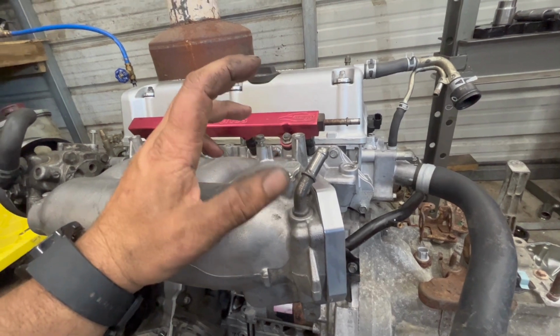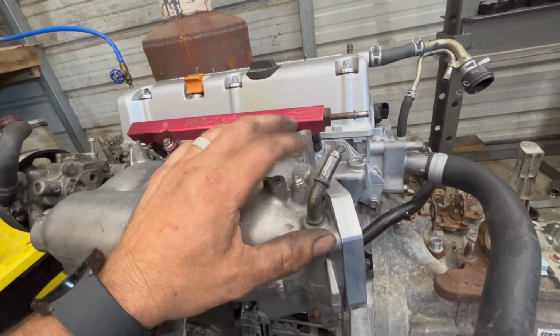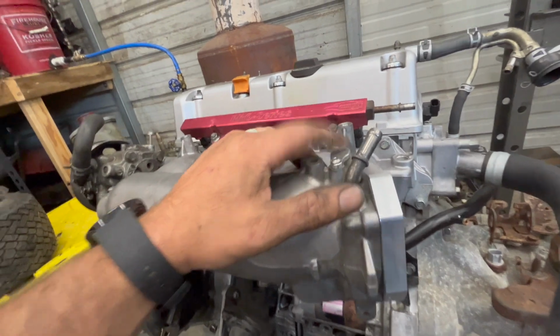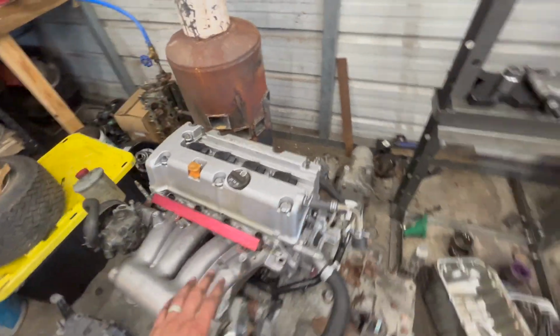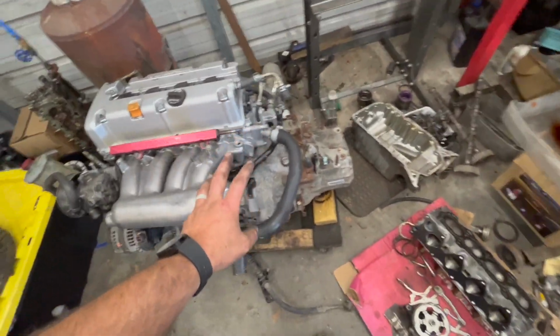They do work well. I've used the PLM version. I actually thought I had a PLM version for this, but it turned out it's K-tuned. Anyway, got that on there, and that's pretty much an update on where we're at with the engine currently.